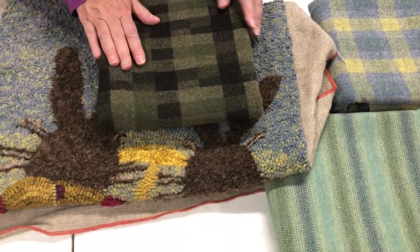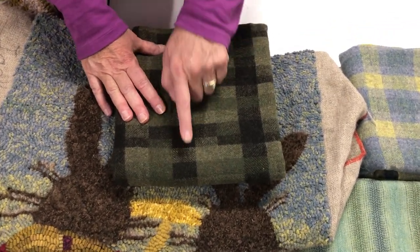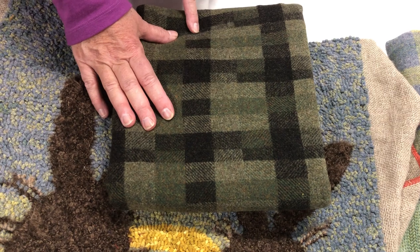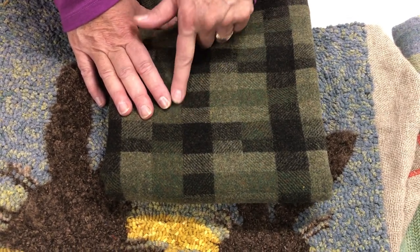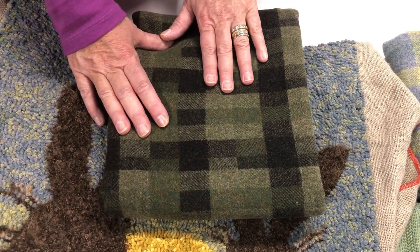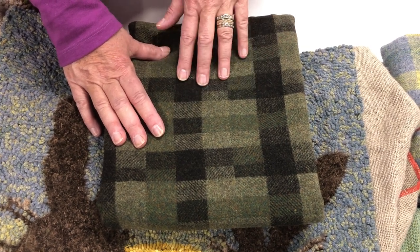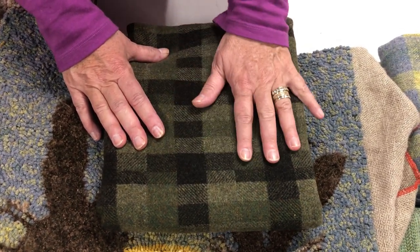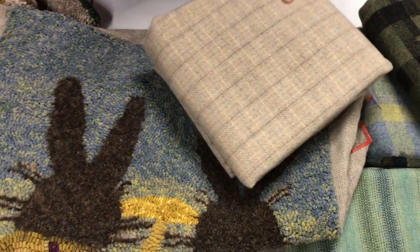Geo green. Lot going on with geo green. This can be used great because you can take this piece out, draw this for a higgly piggly, and fill this in with higgly piggly for mountains or trees or a tree line. It does work okay for puzzle pieces, not so good for pinwheels, but this is a great higgly piggly background wool. Here's a calm background.